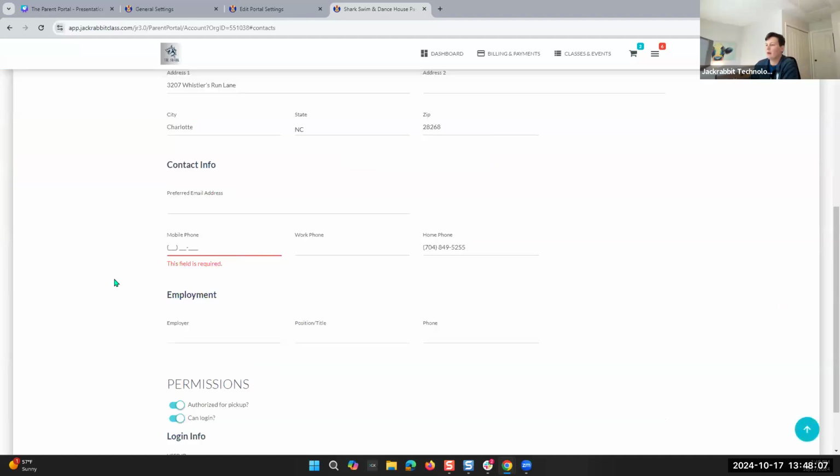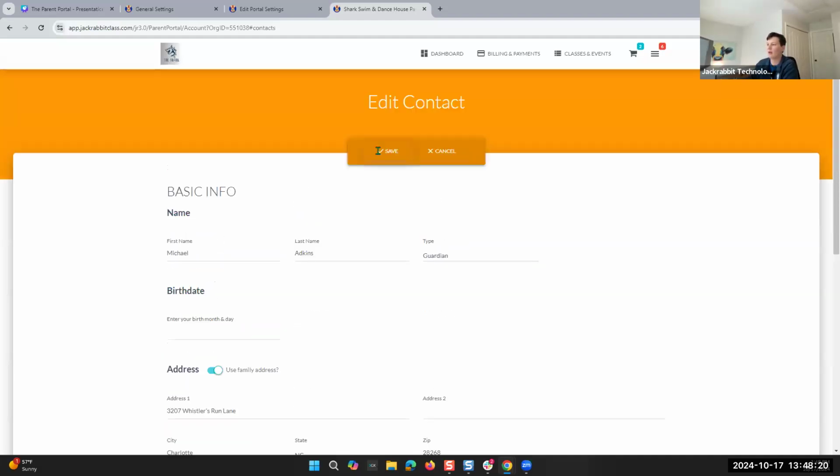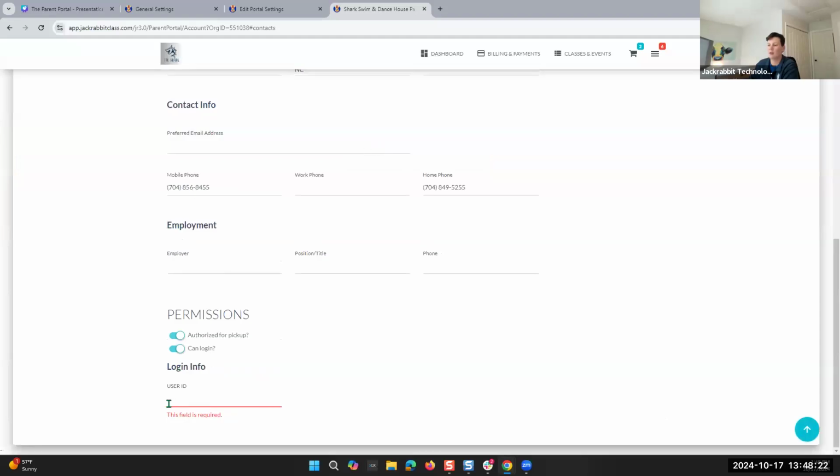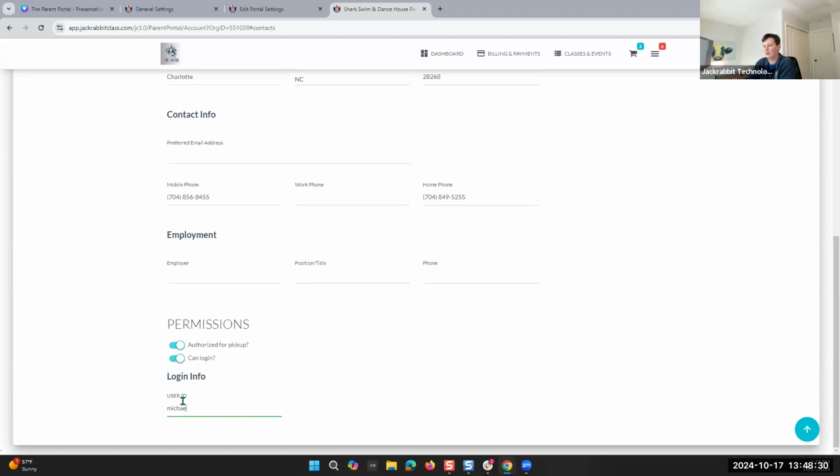I'm going to just save here. And as you can see, it is making me put this information in. So you will then have to go in here and put this information, and save. And then it's also going to say, hey, you're missing one more, and it's this user ID. So we're going to put in a user ID.